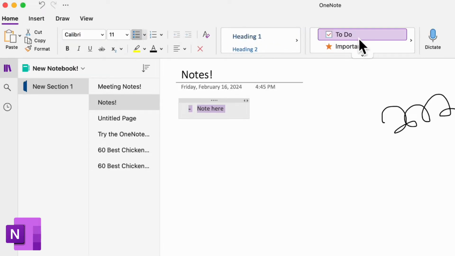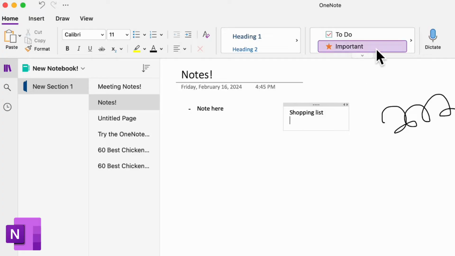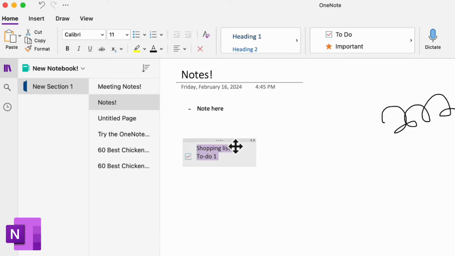You can also add to-dos. So if you started typing your shopping list here, you could simply add to-do lists like this. So there's so much you can do in terms of how you structure your notes page and format it. And this really mimics how it would feel if you actually had a physical notebook. So definitely this format structure makes a lot of sense.